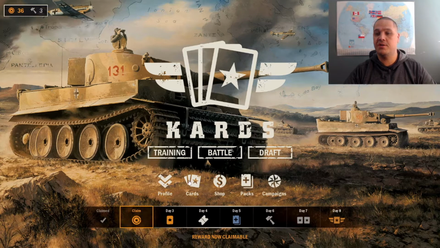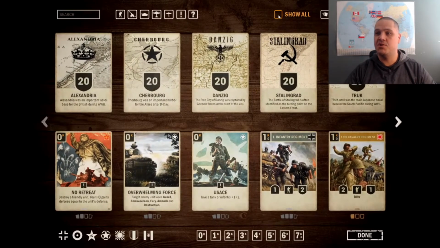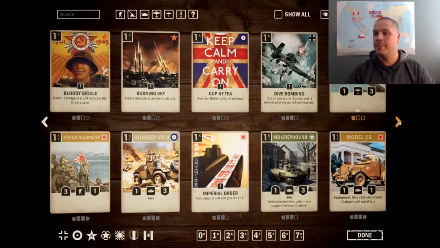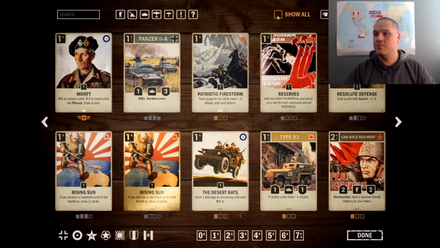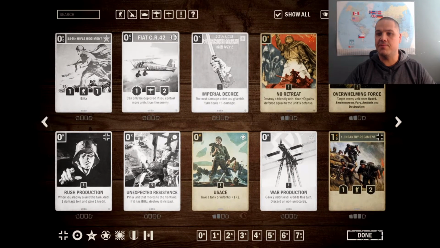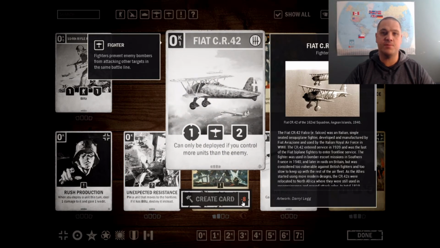So in your collection, if you hit show all here, you'll be able to see the cards you're missing. They'll show in white. Show all, there we go, you can see they show in white. And so here you can see these are all cards I'm missing. If I wanted the Fiat CR42, I could click on it and say create card. It would cost me 8 resources.